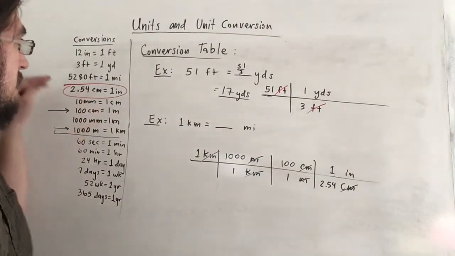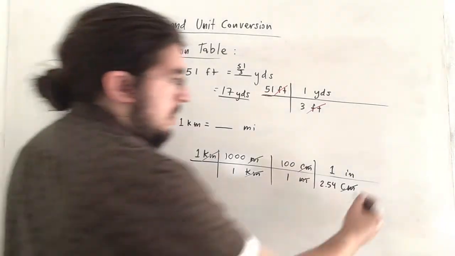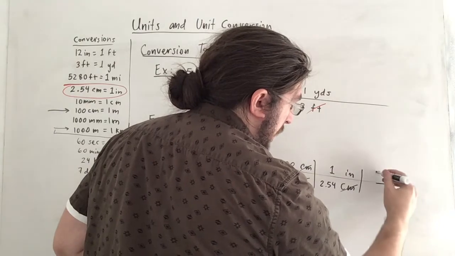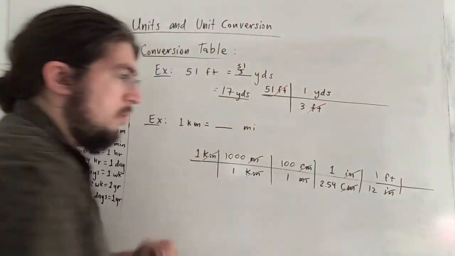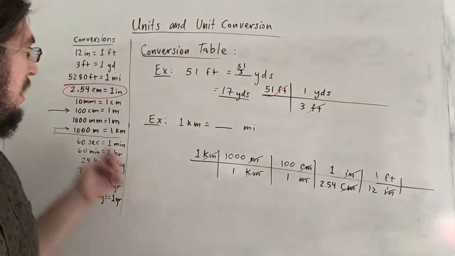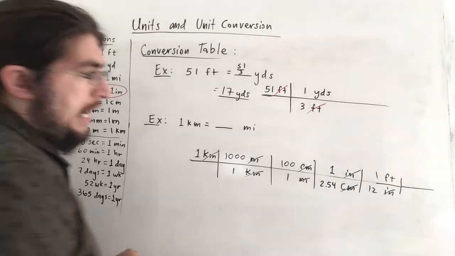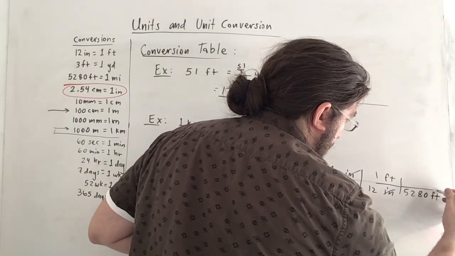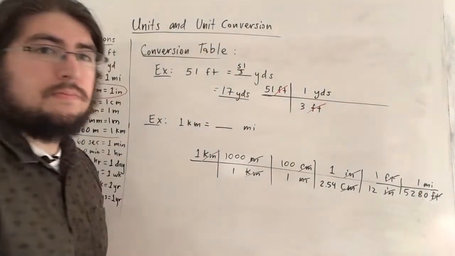And then inches to miles isn't too bad. We need to jump through feet first. So to get rid of inches and to now introduce feet, in 1 foot there's 12 inches. And then finally, the inches cancel, we're in feet. And now finally, to get from feet to miles, there's 5,280 feet, just like that, in 1 mile. And the feet cancel. Perfect.